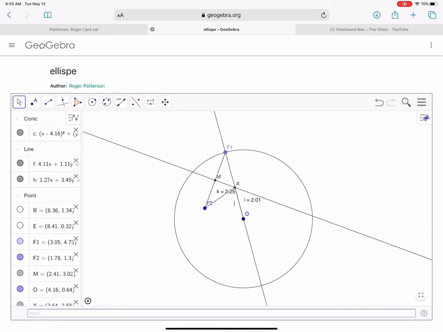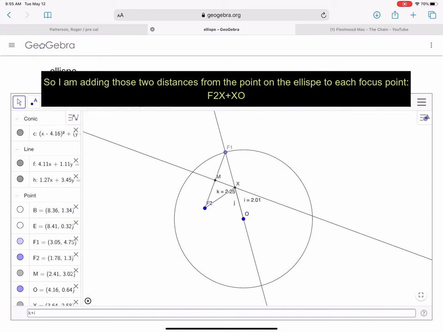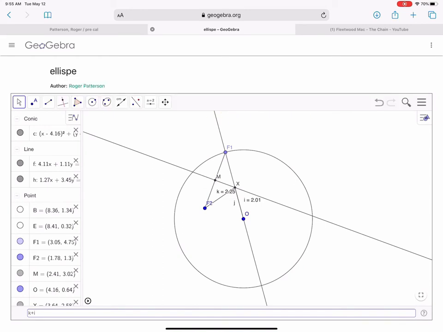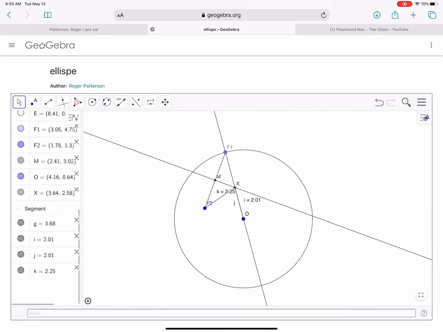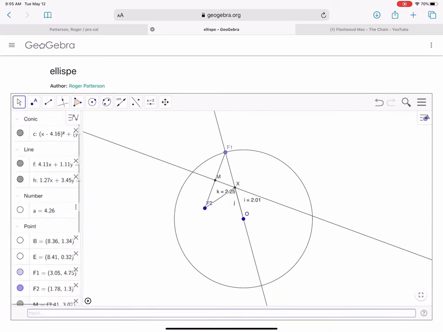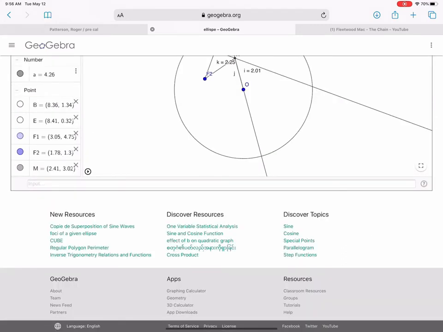But let me try. So what I want to do is take K plus J, I, and I think I got to set that equal to something. I lost where it is. K plus I. Maybe if I just hit enter, it will work. It looked like it did. I just got to find K plus I someplace up here. Yes, it's A. So it's right here. I'm going to click on that and see if I can get that to work.